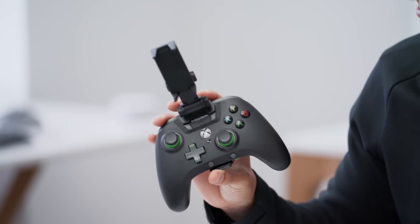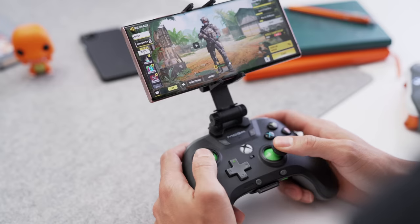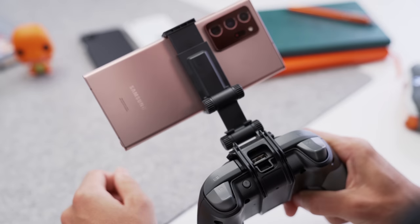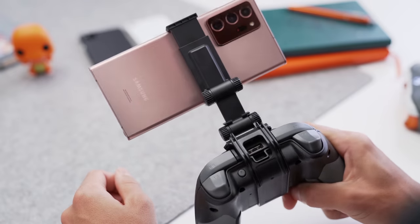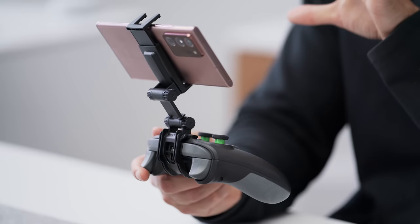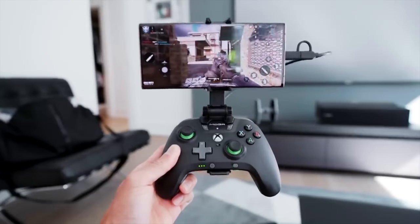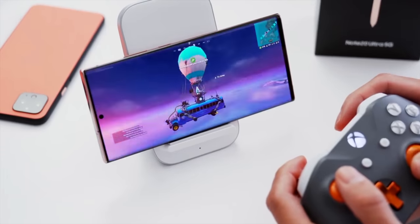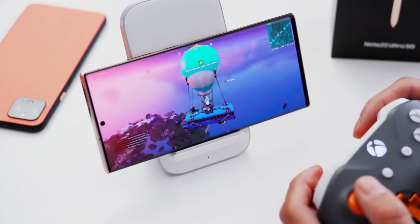Budget item number two. I know that a lot of us might not have a dedicated gaming console or a dedicated gaming PC. Mobile gaming is just becoming huge lately — smartphones are becoming more powerful and a lot more people are just playing games on their device. This is a controller that you can hook up to any phone. I've been using this a ton with my Note 20 Ultra. It came as the pre-order package, but you can still get this as a standalone. It's the MOGA controller. It's great because you can connect your phone either via Bluetooth or with a wire. I've been playing a ton of Call of Duty Mobile and some Fortnite — I did manage to download that before it was blocked from both the iOS App Store and the Google Store.